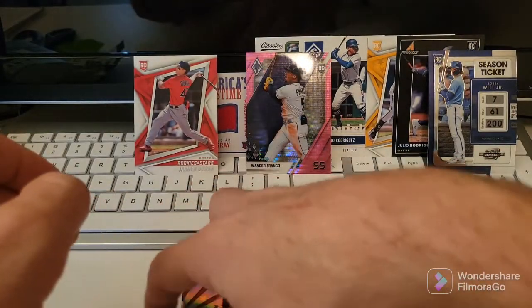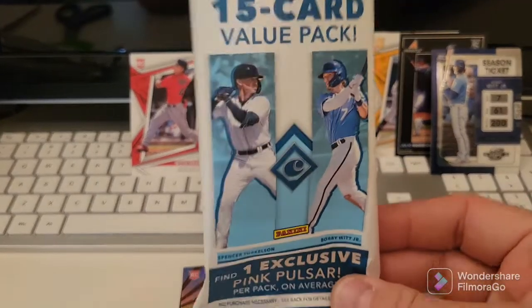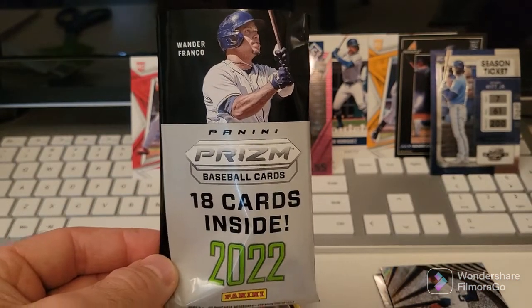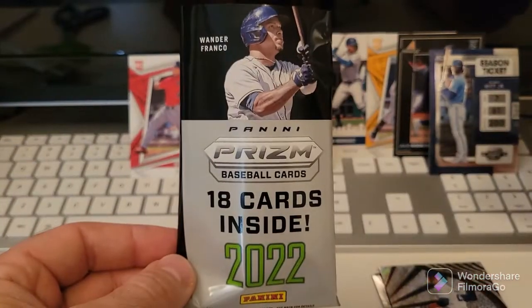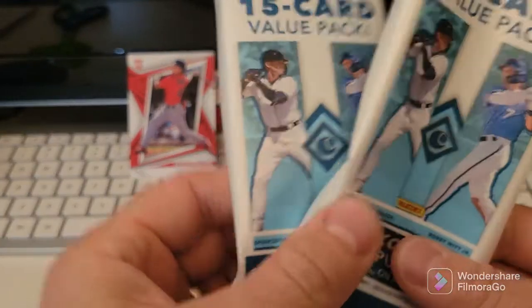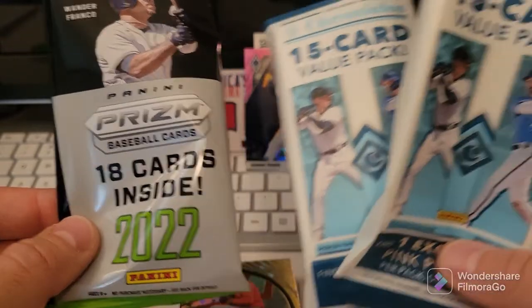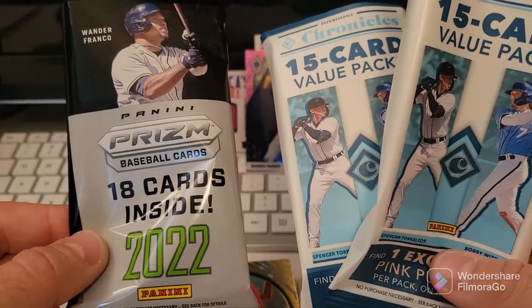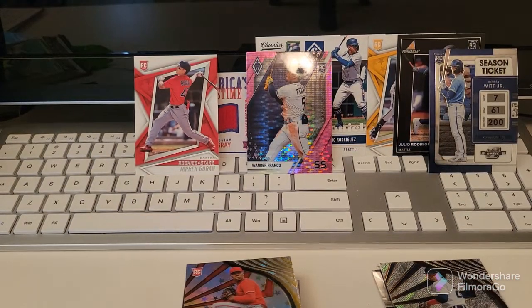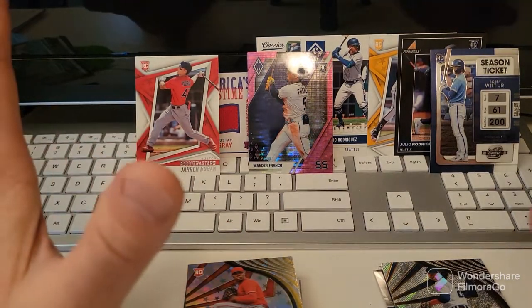These two right here are $6.99, this is $15. You get 15 cards in this one, 18 cards in this one - which ones do you think I did better on? You get two of these for $1.50 cheaper than this, because these are $15.98 and these are $6.99. It's a no brainer guys, no brainer. Everybody rush out - except for this area - and go buy you some Chronicles. I think I did phenomenal with the Chronicles.